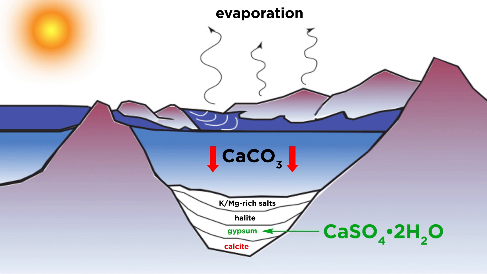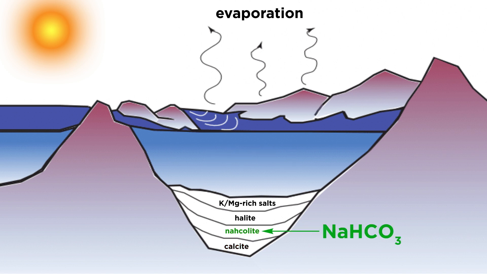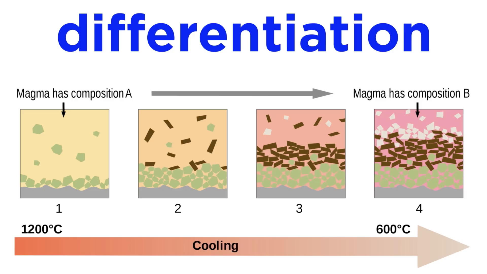Since gypsum is the next phase to precipitate, we know that calcium is abundant, so we must be running out of carbonate ions. If the chemistry of seawater was different, and instead we ran out of calcium before carbonate, the next mineral to precipitate in sequence might have been nahcolite, or sodium bicarbonate, since there would be no calcium left to make gypsum. So to summarize, the crystallization sequence of natural solutions is influenced by several chemical divides that arise during its compositional evolution, which is driven by the sequestration of chemical components via crystallization. This process is very similar to the differentiation of magmas discussed in previous tutorials.